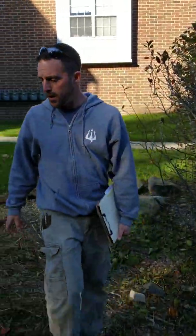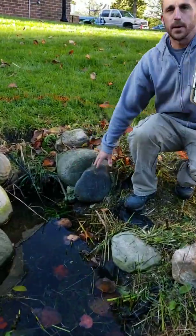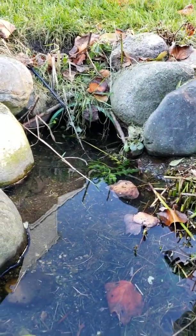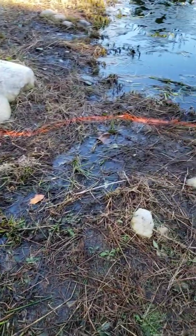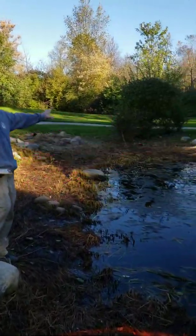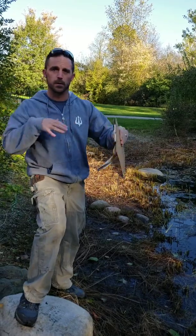This is a condo site association in Ann Arbor, Michigan where they're having some stormwater issues, some flooding, and we're here to try to resolve a little bit of the issue. Dan, pan the camera down. This is typically what we call an inlet pipe — this is where stormwater is flowing into a detention basin. You can see this is pretty much considered a detention basin. It's a little bit different because on this one we just have a surface overflow; we don't have a pipe with rock around it where the water can infiltrate into the rocks.